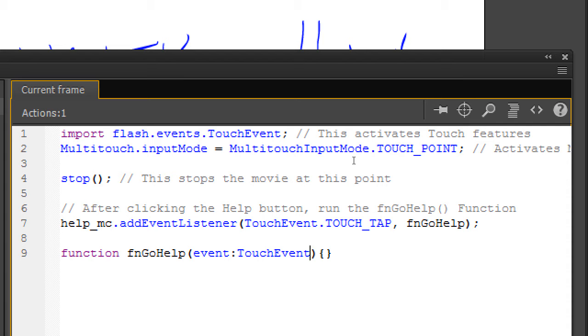So this function is being used for touch events. If you ever use JavaScript, this is very similar. But I kind of like JavaScript a little better in one regard. You don't have to be so specific in JavaScript. You don't have to really do this import thing. All the code is just ready to use. In JavaScript, you don't have to say, well, I can only use this function when I touch.